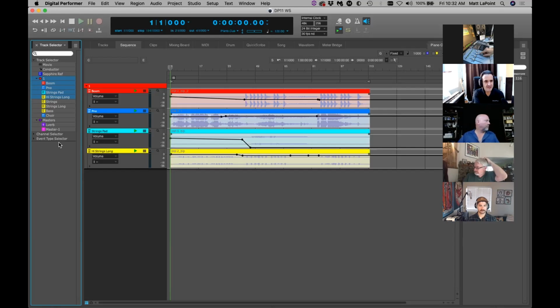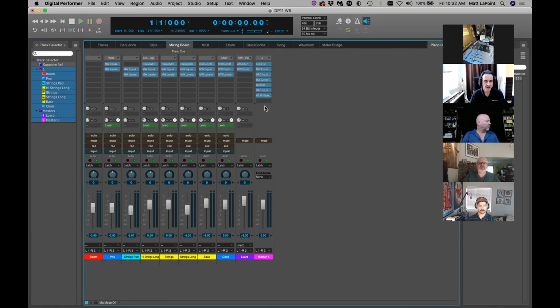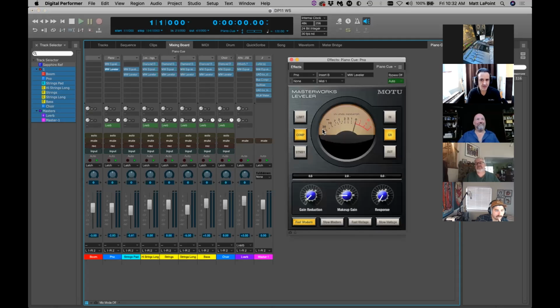And like we said, if I go over here to something like the piano track and I actually hit, now notice how it darkens here and it shows that that's selected. So that's pretty handy to see which one's which. And of course, now I could start doing the automation. If I go over to the mixing board for a minute, and I go over to the control surface and select and click on the piano, you'll notice that I can click up above on inserts. Then if I hold the modifier home key and click on it, it'll show me a list on the screen itself of the plugins I'm running. So if I hold the modifier home key and click on the leveler, it pops it up.